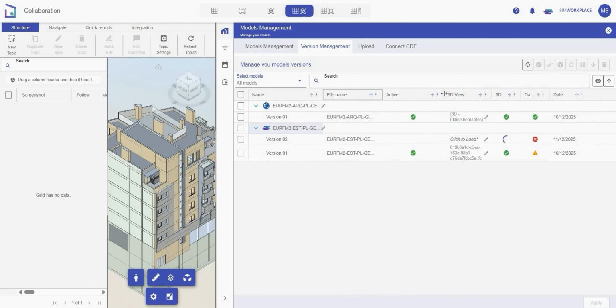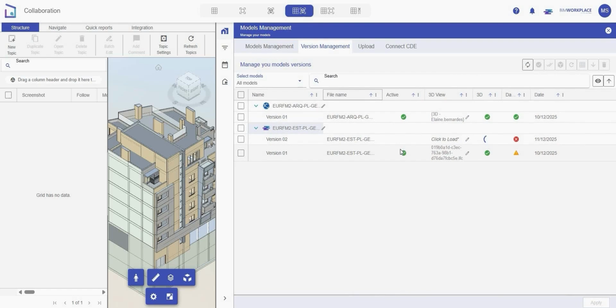Through the Active column, you can check whether this model is activated or not within the workplace. Since we just added version 2 and we haven't gone through the activation process yet, here, we can see exactly which 3D view is enabled in our project and we can change it.